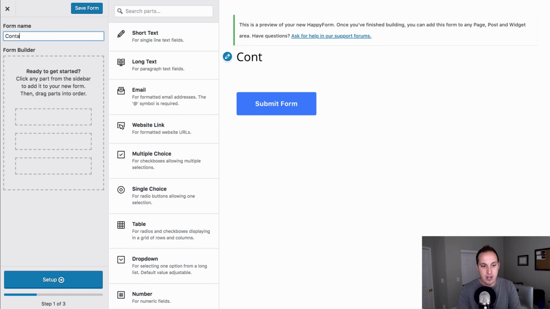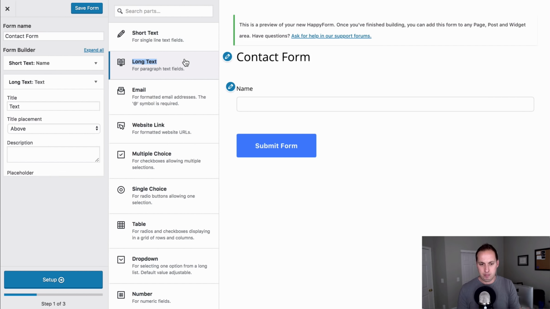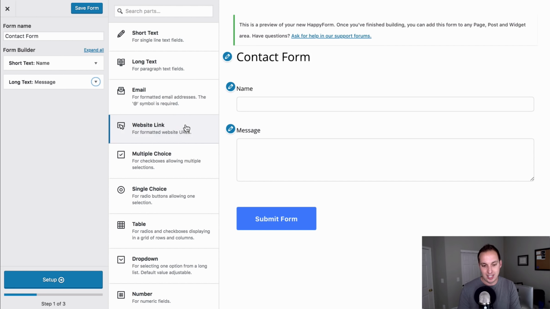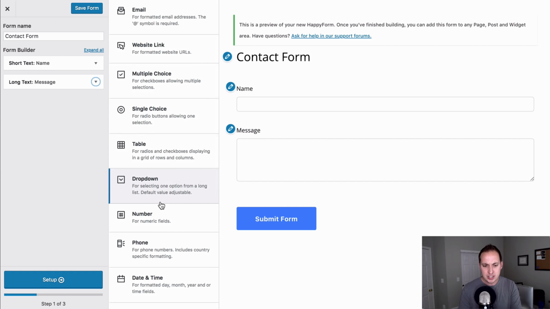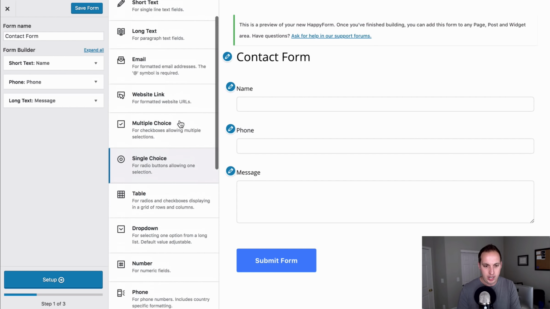So what I love about Happy Forms is you can set up your form and then you're going to see everything here. So we could add, let's say, name here. There's going to be a lot of options in each little tab here that you set up. Again, you could set up all your form and you're seeing this live, which is one reason I love it. Same thing here. I'm probably going to add phone and then let's add email.